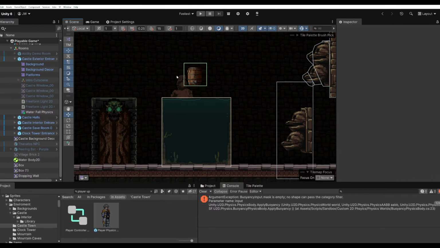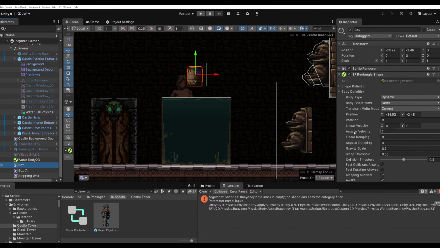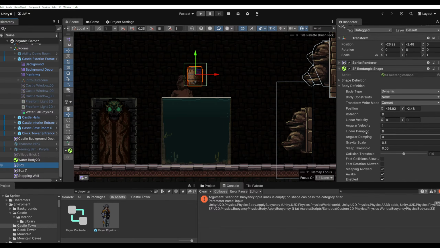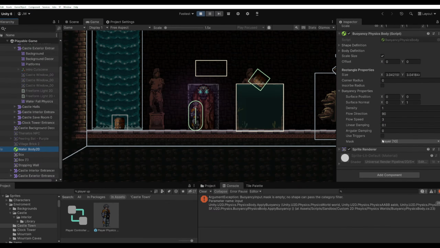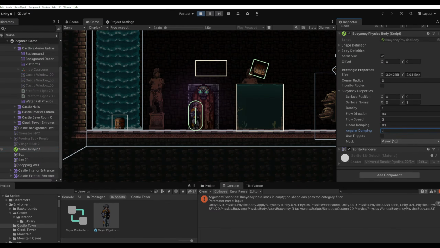For example, nice little bug. Let's do this real quick. I'm going to show this off. I'm going to change this angular velocity to 10 just to show what I mean. So we got our little barrel. He's flipping around now. Water physics flipping. When he's in the air, you can make it where he starts to go upside down, kind of like that.